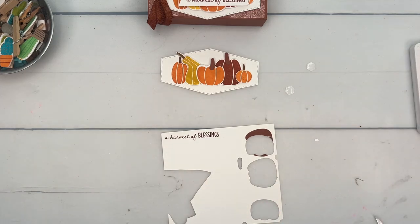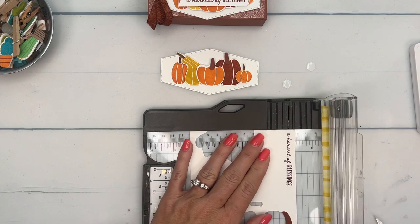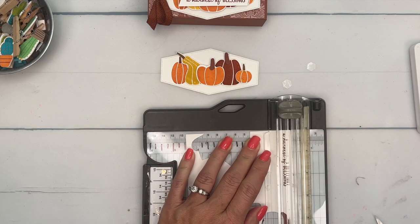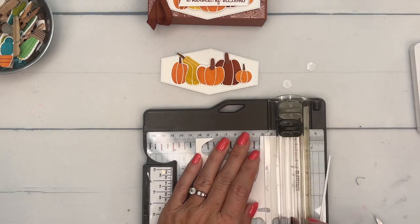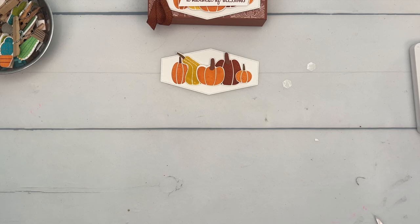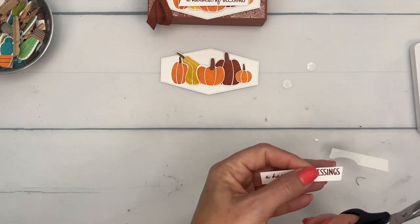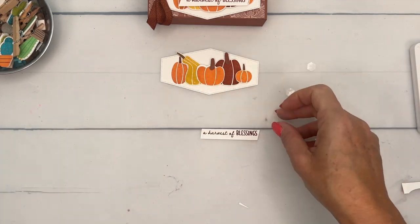Grab the trimmer and slice it to a narrow strip. I want to line the words up at the top of the gutter — the gutter is where your blade goes through, so make sure everything is out of the gutter. Now I'm going to cut these ends at an angle, and put that right across here — just one dimensional.